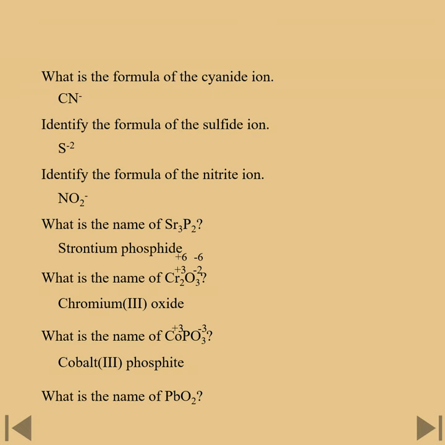Okay, and the name of the next guy, the name of the metal, lead. Does lead get a Roman numeral? Yes. Name of the anion, oxide. Charge on each oxide is -2. 2 -2s is -4. So the charge on the lead is +4. For lead, Roman numeral 4, oxide.